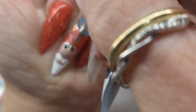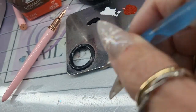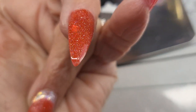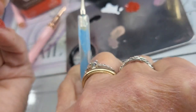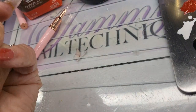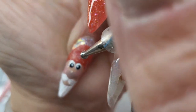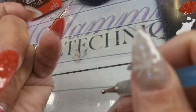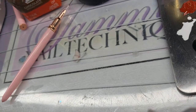Now we're going to put in the little white highlights, the little glimmer in Santa's eye. A little glimmer in Santa's eye. And now we're going to do the fuzzies, the poofy white parts on Santa's hat. I started out, I was going to use the dotting tool, and I just couldn't get the right angle so you guys could see and everything.